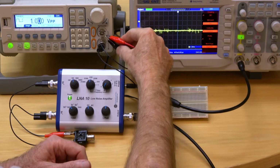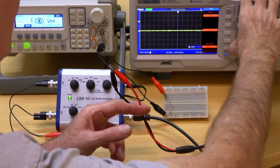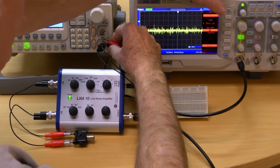Second, the ground or common of any other equipment may have high-frequency noise compared to the scope ground. This will be picked up as common mode noise, so turn on the low-pass filter of the scope. It's set to 10 kHz low-pass.